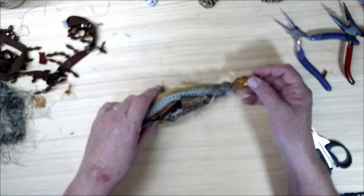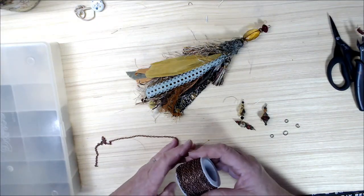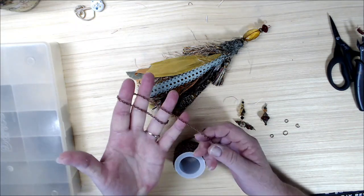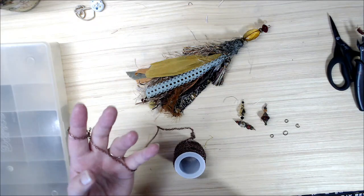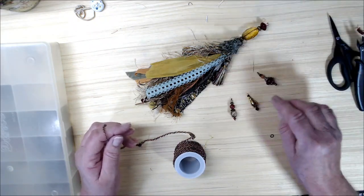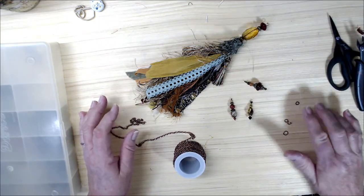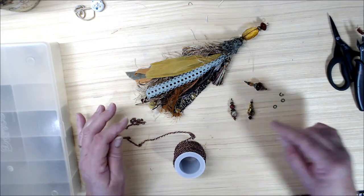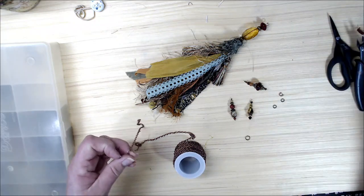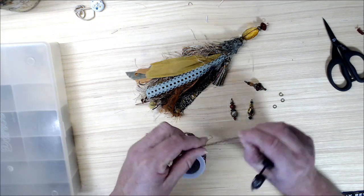Let's bump it up a notch and add some dangles. Okay, so what I have here is some copper colored chain. I have a thing for copper colors. I love coppery stuff. And these are some dangles that I have previously made, and I just pulled out 3 that looked very, very good with that, and some jump rings. So I'm going to need 3 jump rings to go for those 3, and then 1 to hang the whole shebang together.